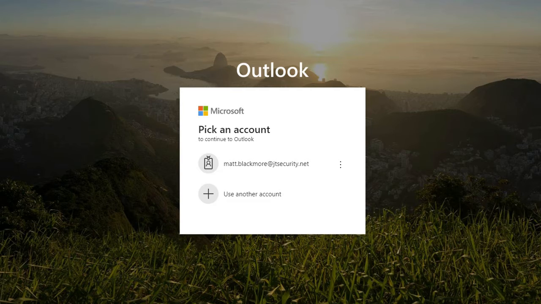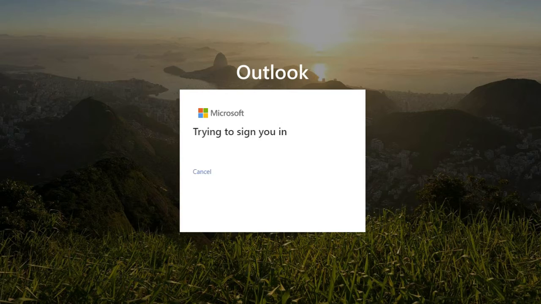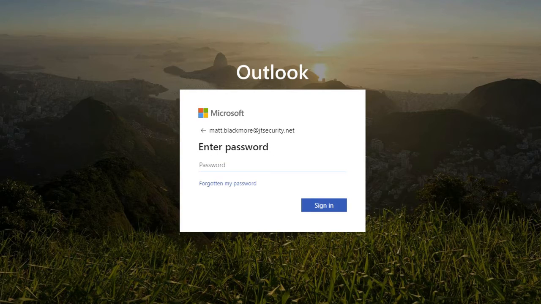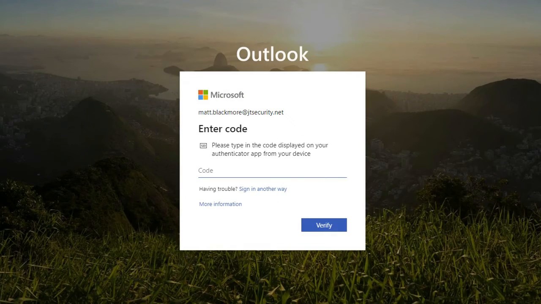So I'm just going to go ahead and log in. Obviously my password, which is the first step of verification. As I sign in there, do you see what's actually happened? I've entered the username and my password, and now it's asking me, hang on a minute, what's your verification code?